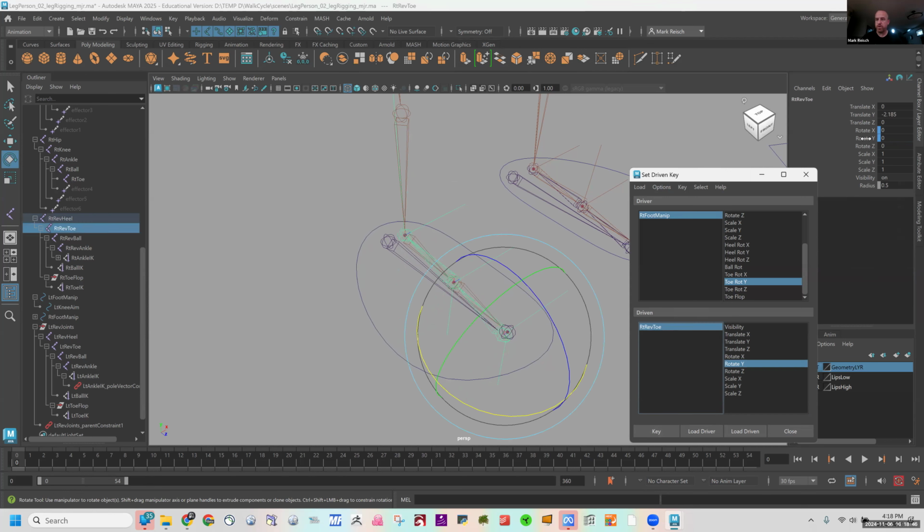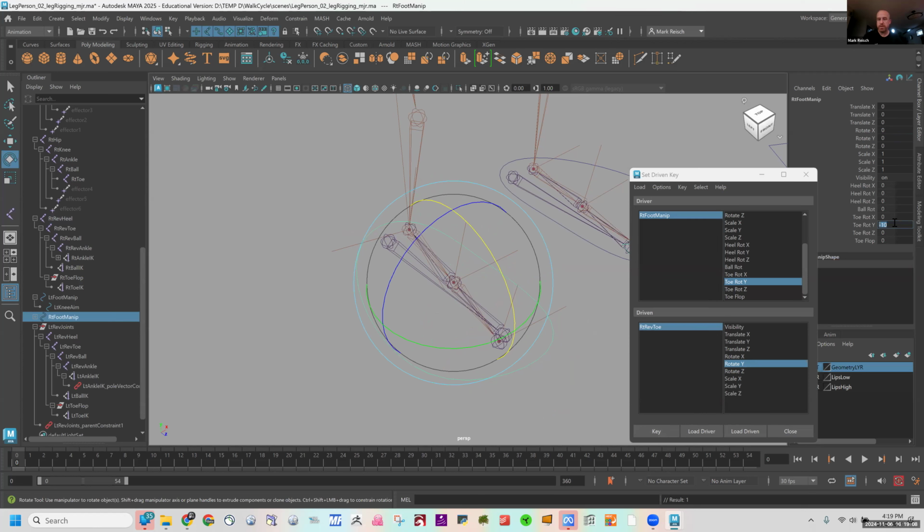Go to the reverse toe, rotate Y, should be 90. Can't remember. Okay, yeah, that is going out. Good, that's what we want. So we'll set that to 90. And then we will key this. Then we'll go to right foot manipulator, set that to 0.